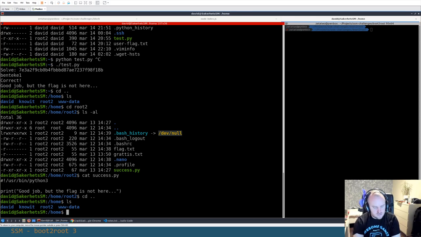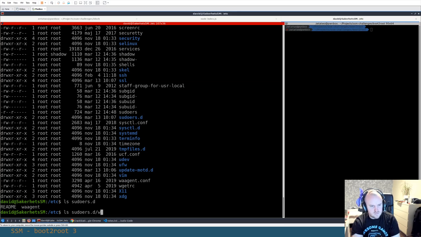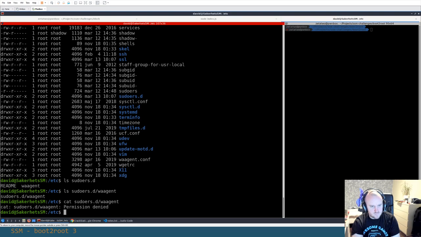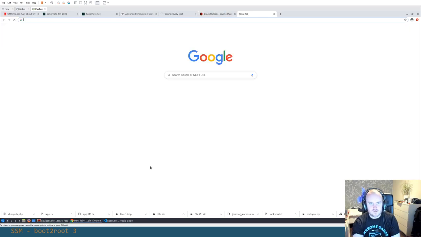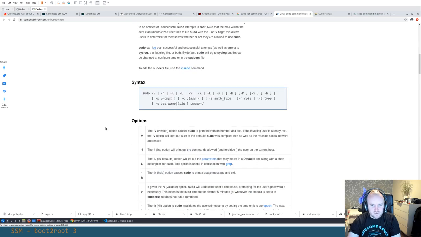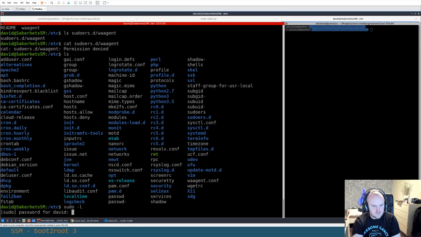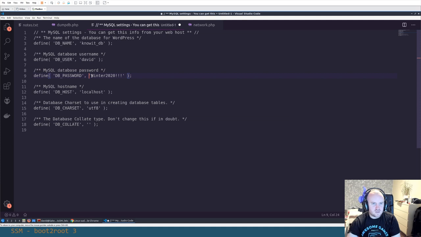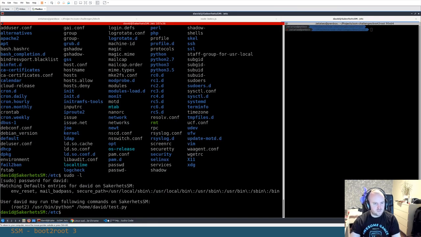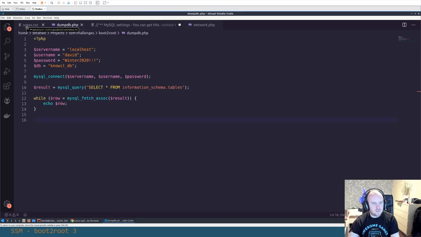So can we read any? Still want to see. So sudo list commands. This is because this is like a typical thing you would have. We should be able to do. And then a sudo password, I guess he's not allowed even to. No, wait. Oh, we just needed to put in his password. Okay, I was almost there. Aha.